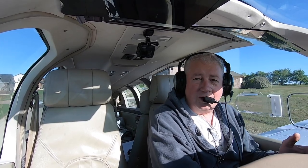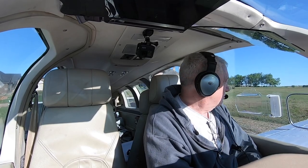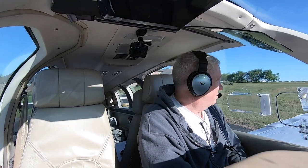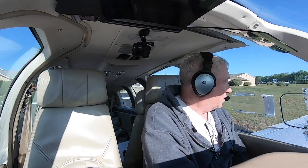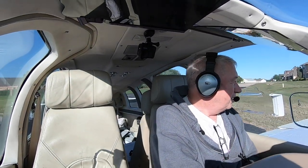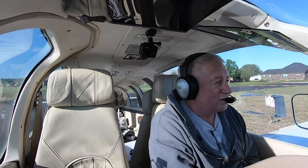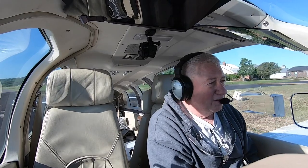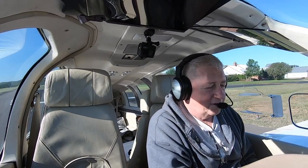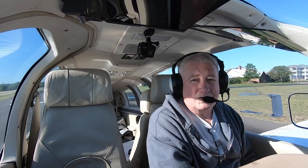So how do we get that fuel-air mixture right? In a big bore Continental like this one, the cold starting technique that's generally accepted — and just what I did — is: throttle up, mixture full, then prime it until it peaks, and then it'll start. After that, you know, get an inch, maybe. I give it three half turns on the throttle and it starts real well.